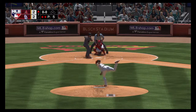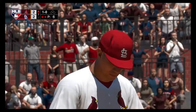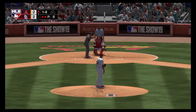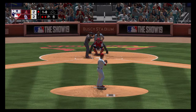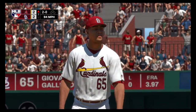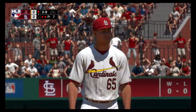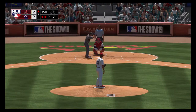He's ready. Here's the first offering. Changeup too low, and it's 1-0. Here it comes, 1-0. Maybe trying to back him up a bit there with the fastball. I'm seeing him just a little too amped up out there right now. That's common with hard throwers like him. Running a blazing fastball up there is great, but if you can't harness it, what good does it do you?